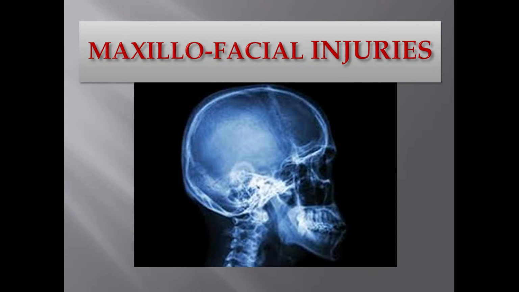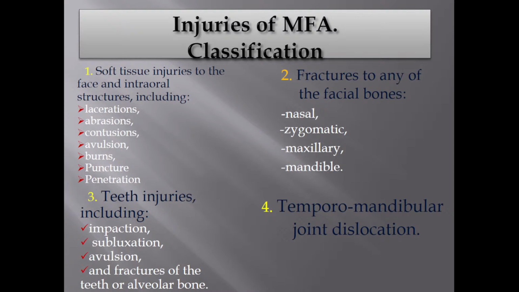Injuries of the maxillofacial area or region can be classified by the next classification. Soft tissue injury to the face and intraoral structures, including lacerations, abrasions, contusions, avulsion, burns, puncture, penetrations, and others. Face fractures to any of the facial bones: nasal, zygomatic, maxillary, mandible. Teeth injuries: impaction, subluxation, avulsion, and fractures of the teeth and alveolar bone. And the last point of this classification is temporomandibular joint dislocation.